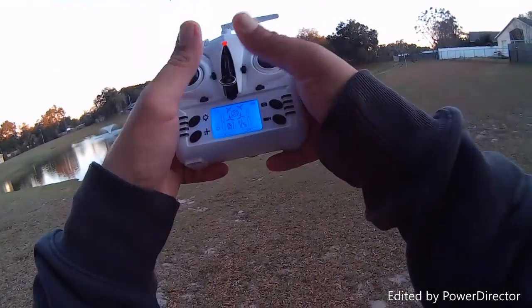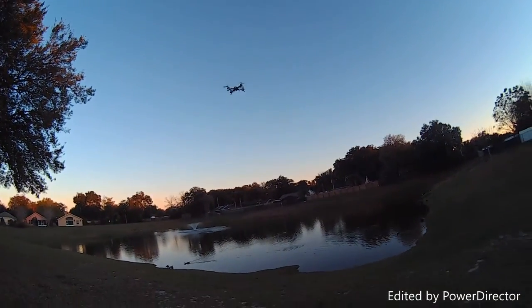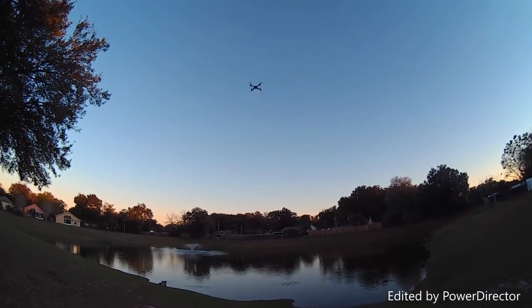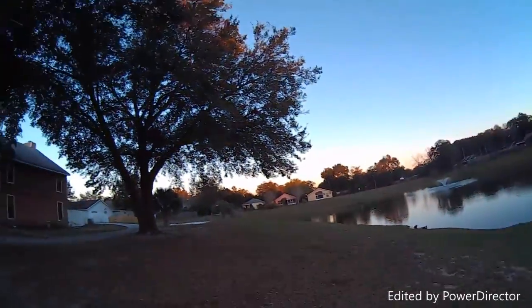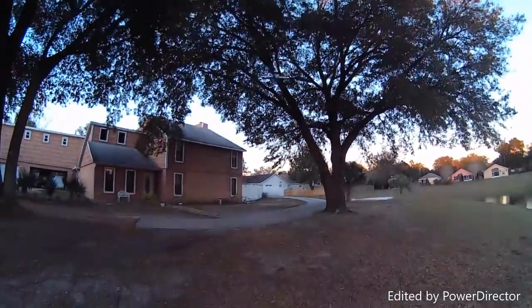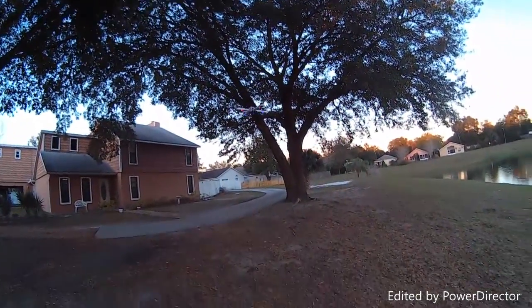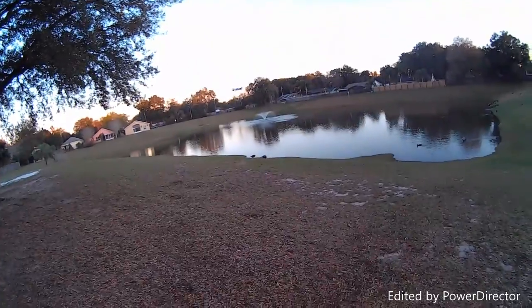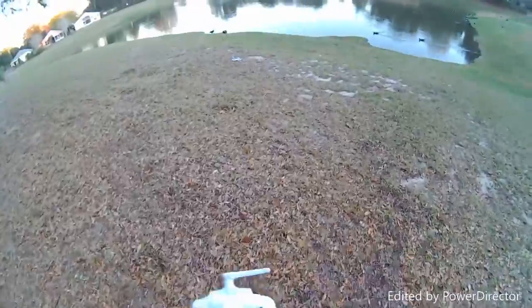I mean, with this one your thumbs are like touching each other. Yeah. I mean, you feel like you're cross-eyed. Anyway, okay, it's blinking. But as you can see, folks, the yaw is exactly the same. Okay, that's what I wanted to see. Because it almost seemed like for a minute that on the WLToys controller, the yaw wasn't, alright, hold on, let's see something. Okay, so on this controller, the yaw actually increases through all three rates. Okay, that's the difference. Alright, before it does crash. Okay, yep. She's down. Alright, anyway.